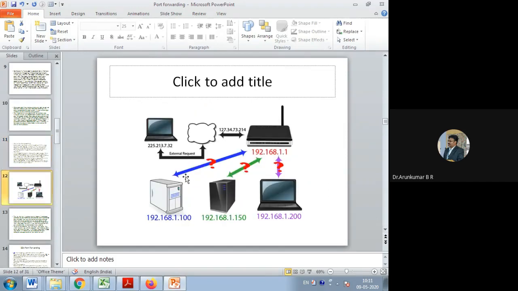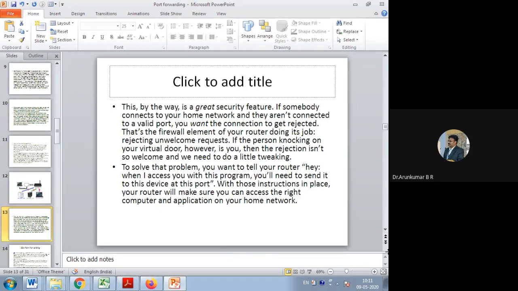It's shown here, right? If you want to access from the cloud, you can say the internet, and from your router you want to access many things. So then there is the problem. This, by the way, is a great security feature.